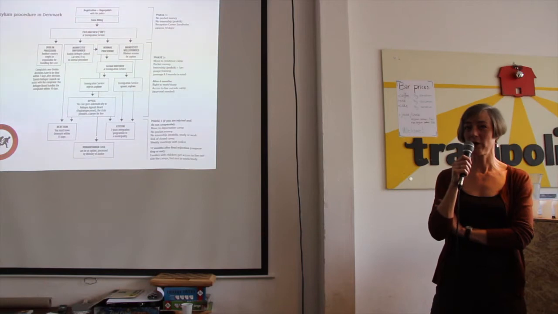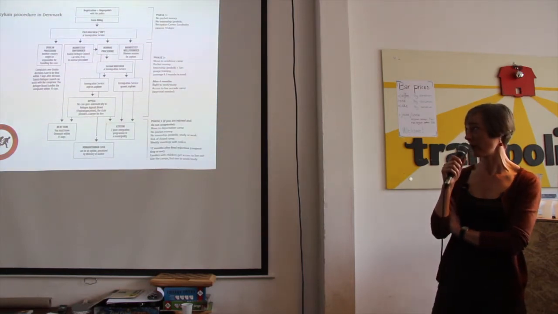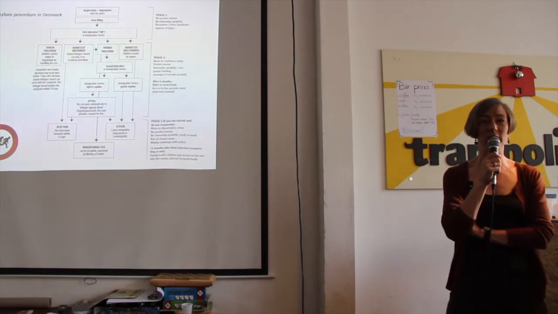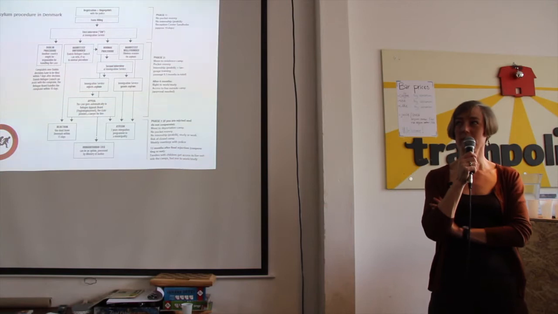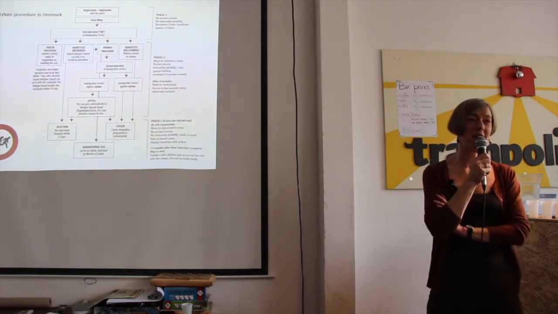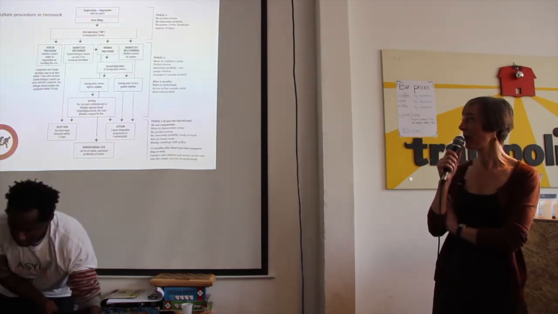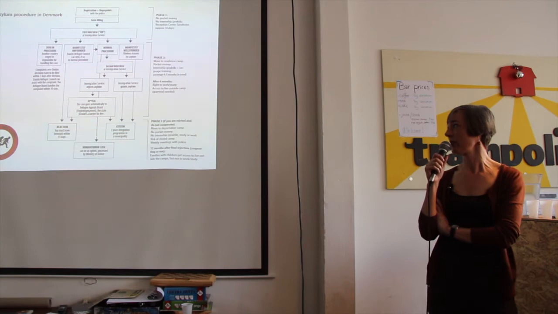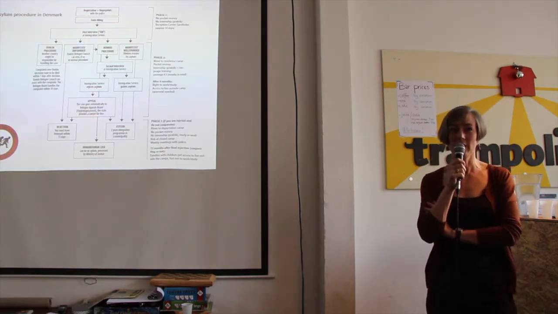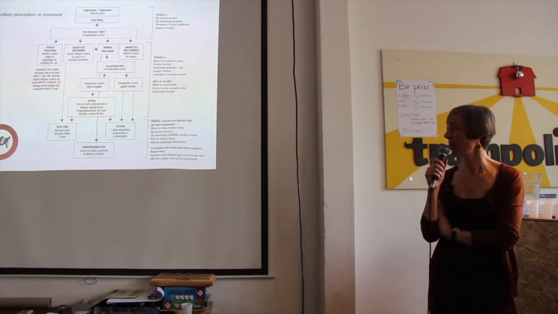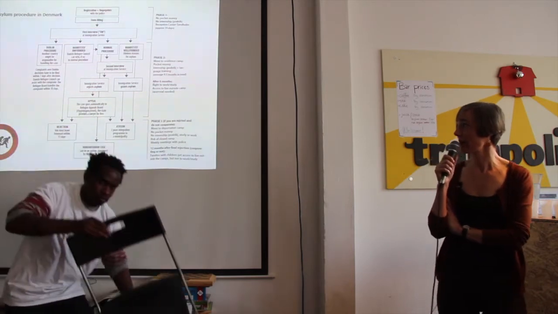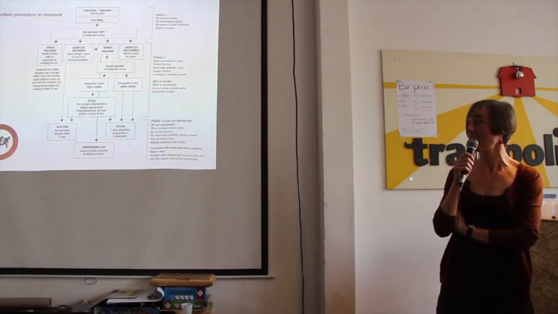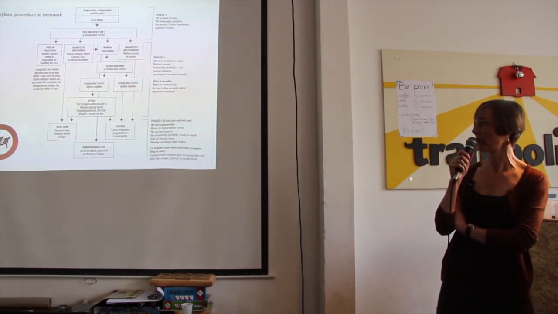Phase 3 is a place where you only go if you get negative. If you get a final negative, you will get to phase 3. And the people who get in phase 3 now are moved to a special deportation camp called Sjælsmark, which is run by the organization in Denmark that runs the prisons. So it's not a very nice camp. It's much more like an open prison than a normal asylum camp. You will get no pocket money, you will get no access to internship or study or work, and you face the risk of going to closed camp, to the prison, and you will have weekly meetings with the police. But all this is only if you don't cooperate about voluntary return. If you do that, and if the police believes that you mean this seriously, then you will stay in a situation more like phase 2.